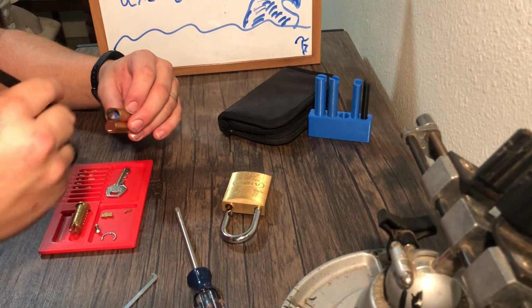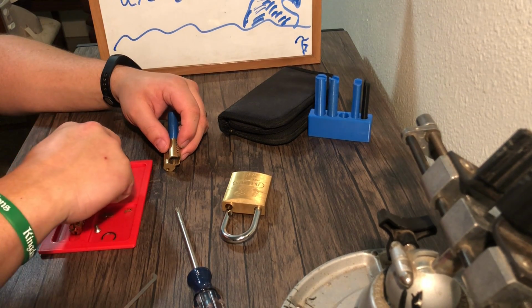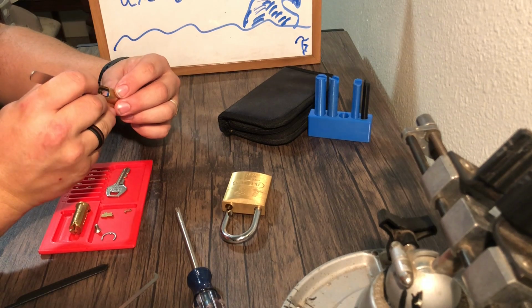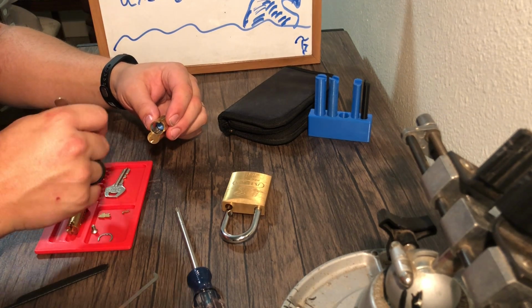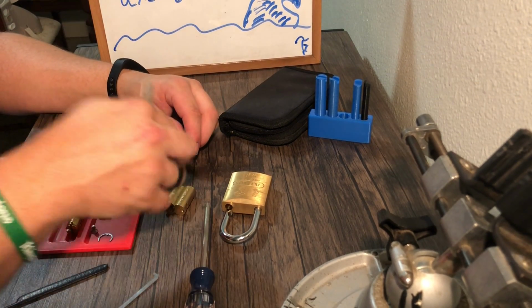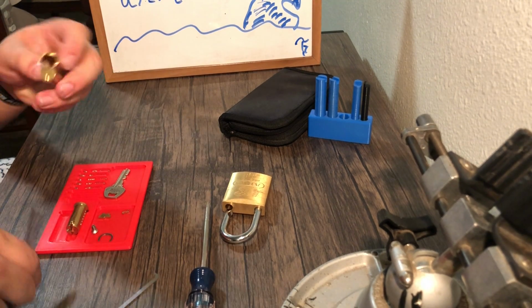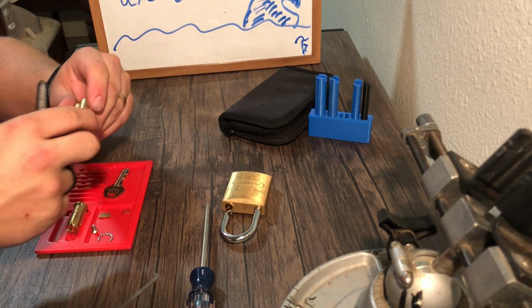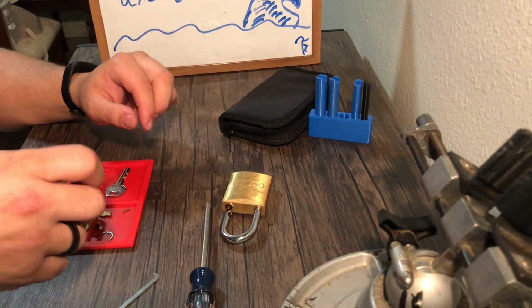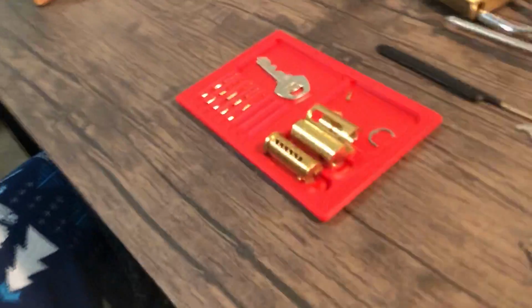Let's get this spring out. Oop, almost lost it. This is another double spool, so with a sharp top on the bottom to catch on that counter milling. And any mods to the core? Does not appear he did any mods to the core. So no mods to the body, only mods he did was to the core. So let's go ahead and bring this over so you guys can see.